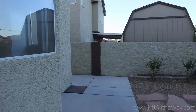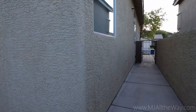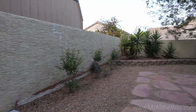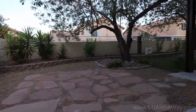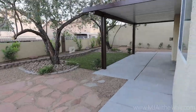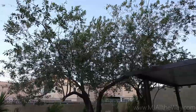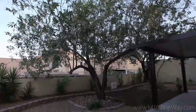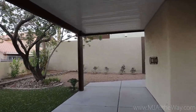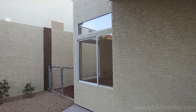It was windy the day before this video, so a lot of the leaves fell from the tree. Got all new bushes. The tropical plants in the two corners were still from the previous owner, as were the trees given their size. Got a covered patio, a barbecue stub out there, as well as a dog run. What you see sticking out of the wall right there is the exhaust from the gas fireplace.